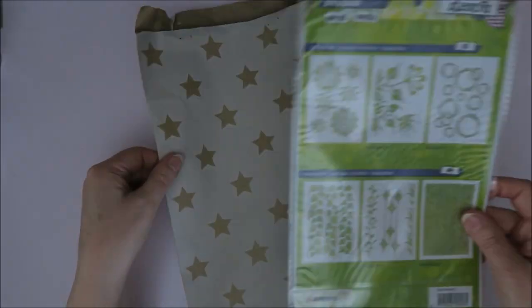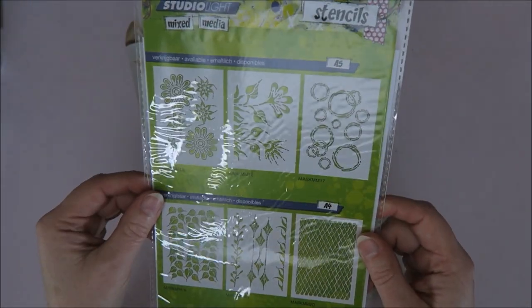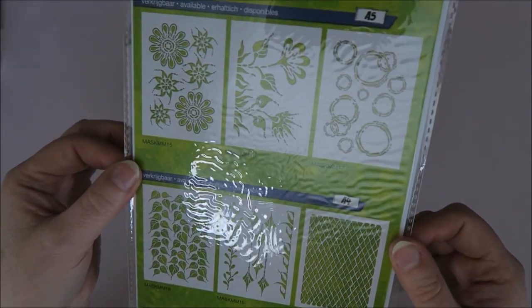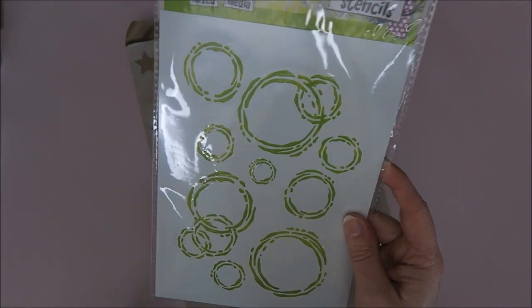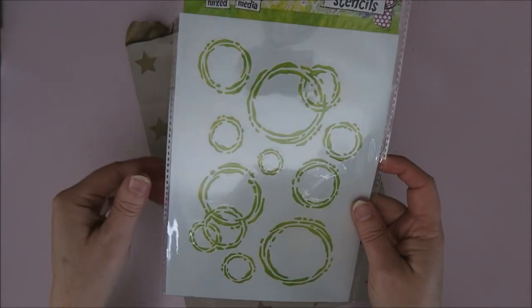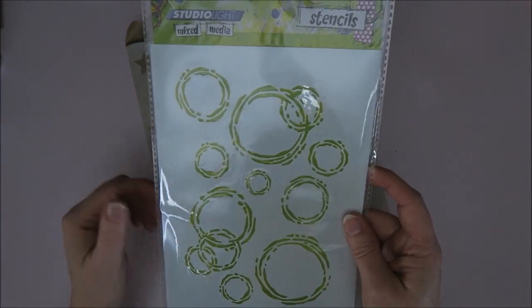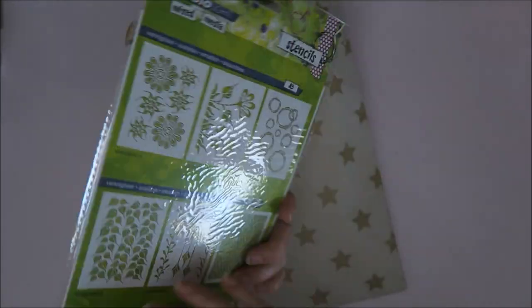What's inside the goodie bag? They had to make, I think, 3,000 of them — maybe more. You also got this stencil from Studio Light. They're all gorgeous, but I'm so lucky I got this one because I love circles and bubbles and dots. I want to put all my stencils and stamps with dots in just one big box, so I can get my dots box out. Polka dots — I love polka dots. I was so happy with this one.